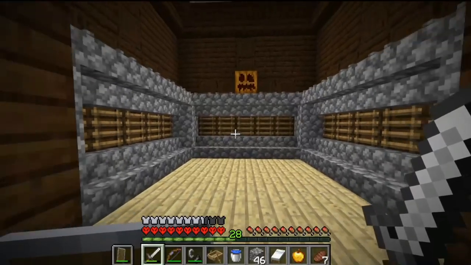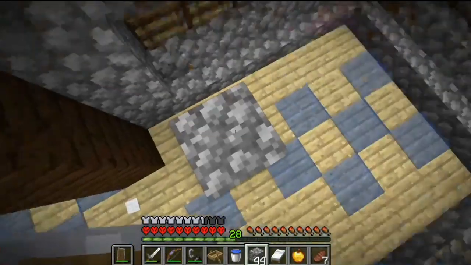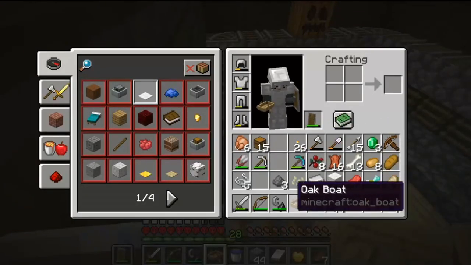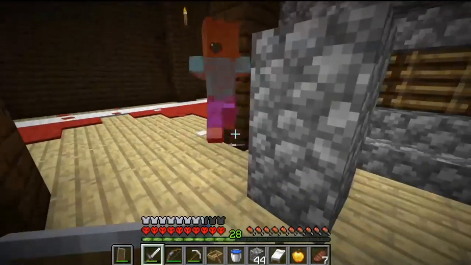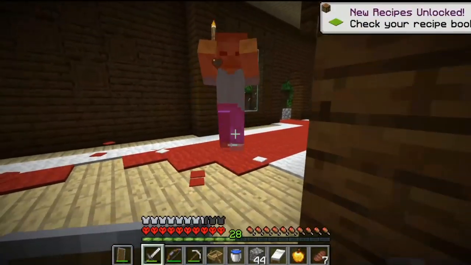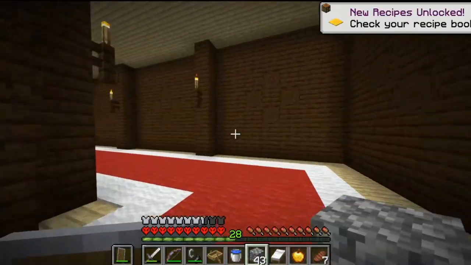Room number one. There are some rails up. Alright. There are some rails. I'll take the rails. Just kidding, I already have some rails. So I'm gonna... Oh my god. Jesus. Jeez, that was scary. Okay, let's leave a trail of blocks, shall we?